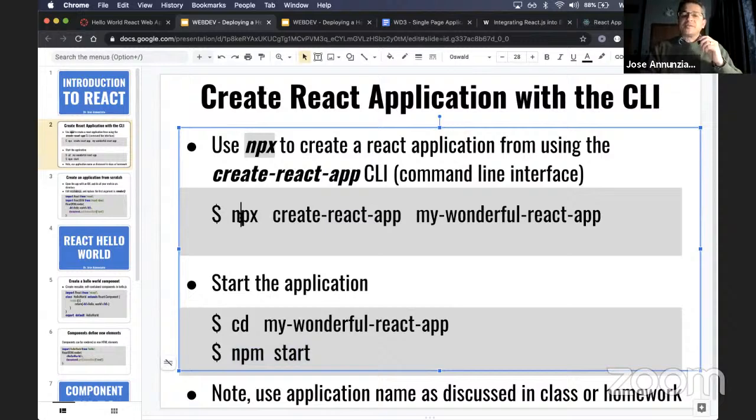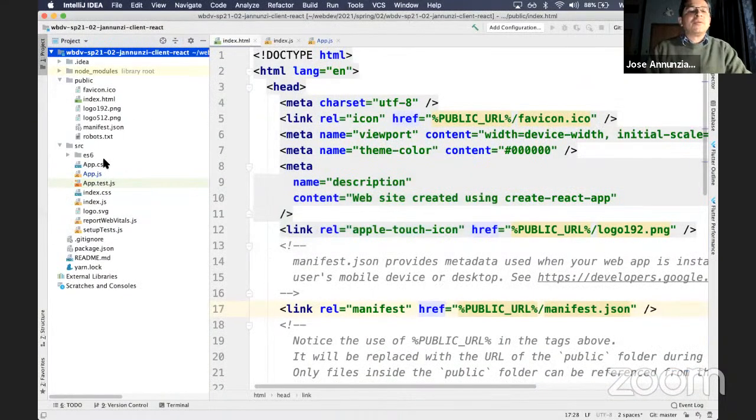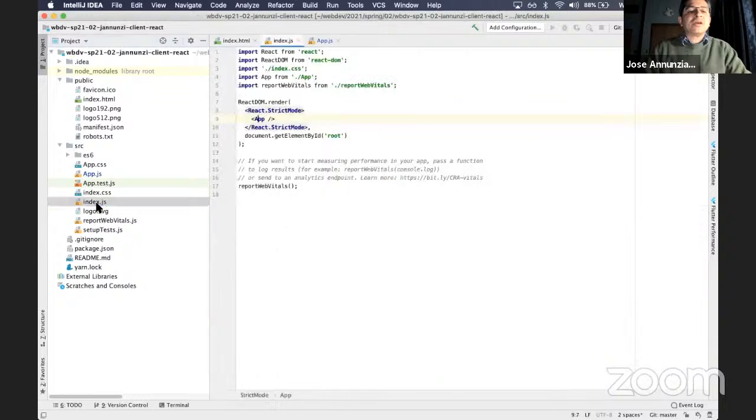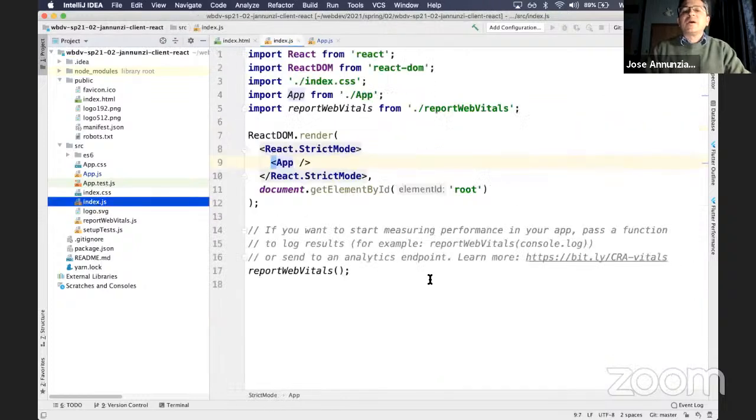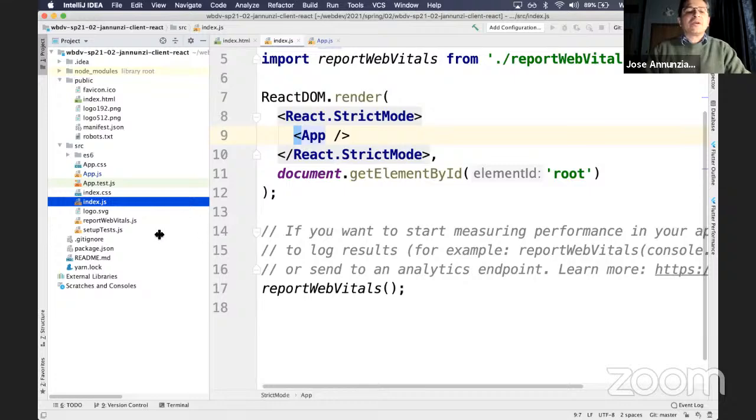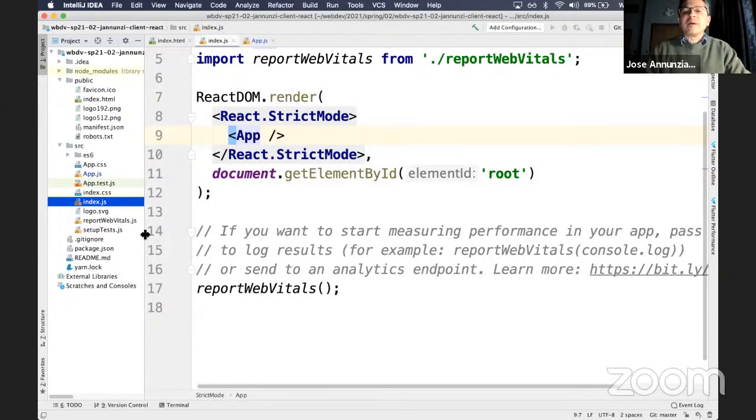So npx to execute a command, a module. npm for installing, for running, for debugging, for running unit tests, things like that, for managing packages, right? So anyway, if you run it, the entry point for the application is this index.js, and we briefly went over this, right? Where index.js is the entry point of the application.